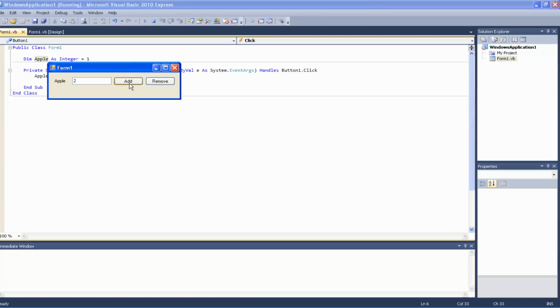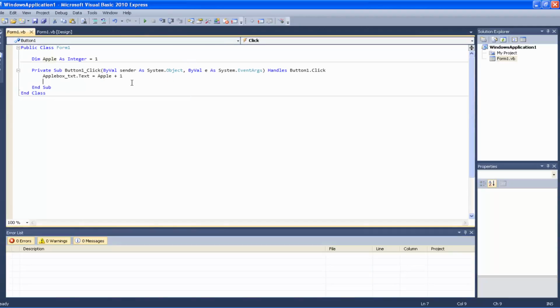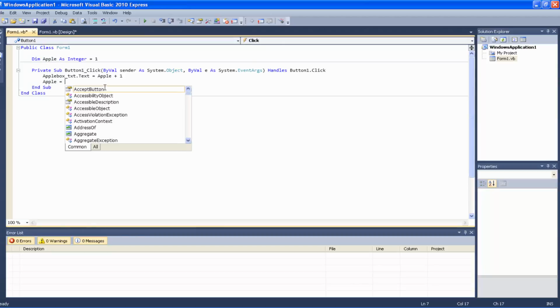But if you keep clicking on the Add button, it's not adding more, because it's only displaying in the text box, not changing the value of the variable also. Well, we need to change the value of the variable also.